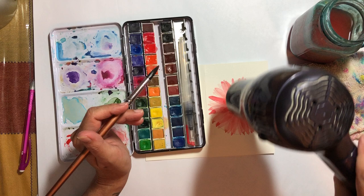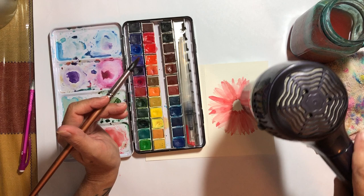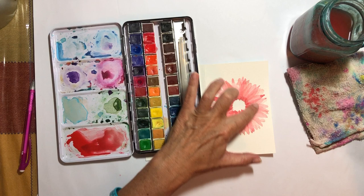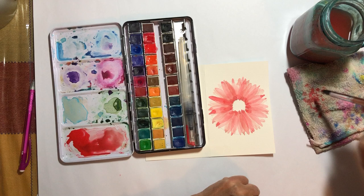And when you're doing this, because you're drying in between layers, they're not gonna mix. See, you can see all those individual layers, right? So cool. We're gonna go back to the red, I think, and we're gonna make really dark red ones. How about we try that?